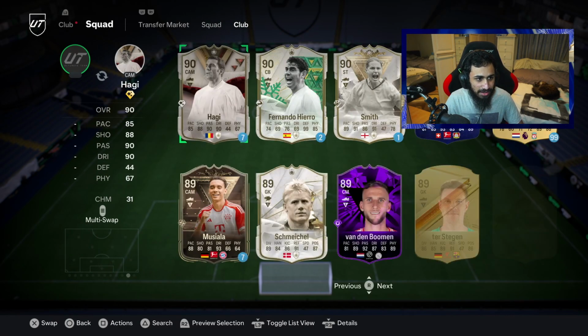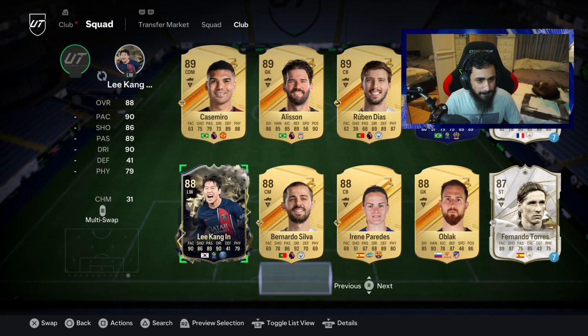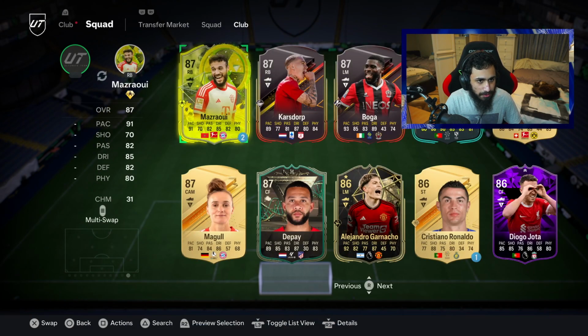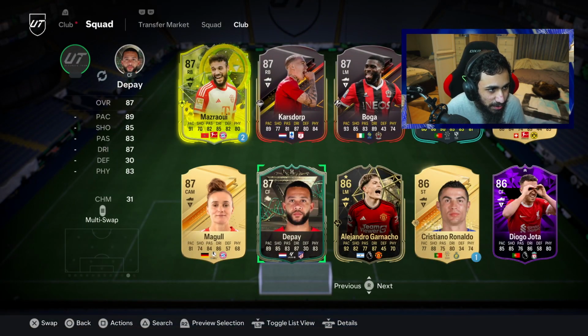Who else do we have in the club that are kind of club legends? This Lee Kang-in, 14 games off the bench. I think I actually played him in squad battles as well, just for objectives. Bit underwhelming. There was another card. Look at this Depay. How many games? 214 games. Yeah, when I first got the game, I was playing so much more than now.